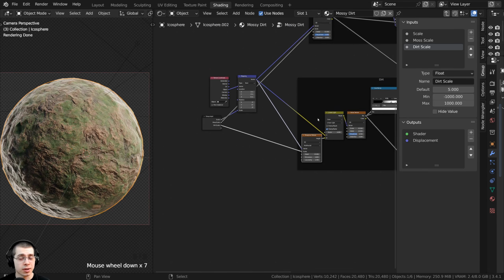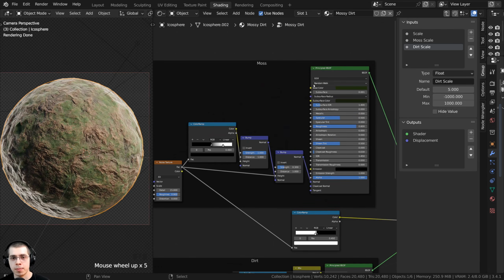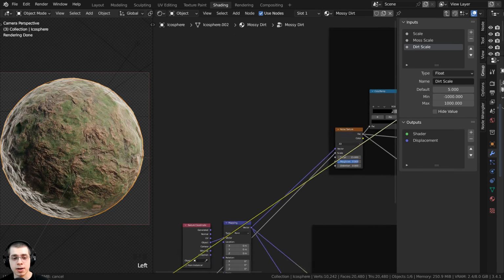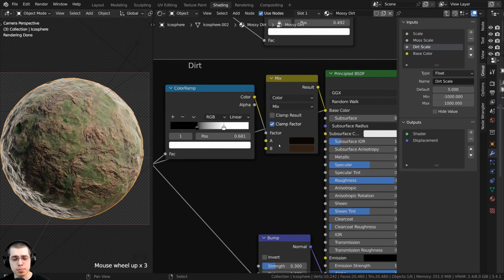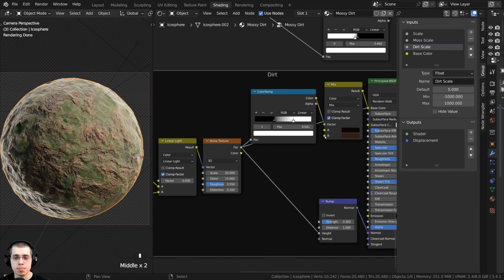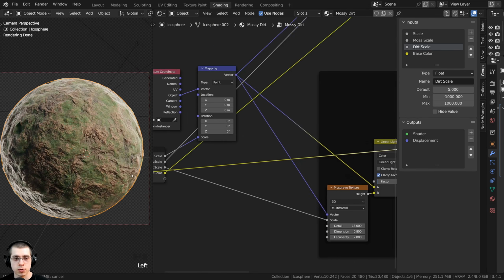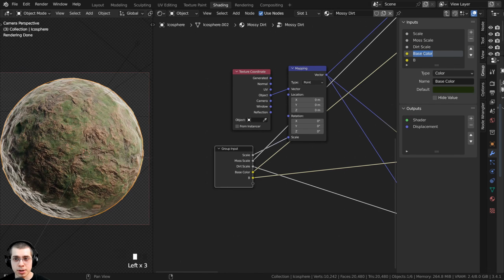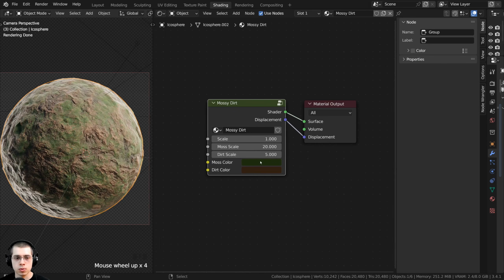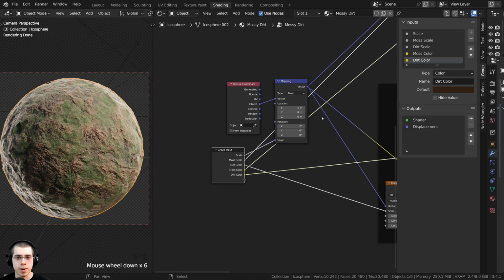Now I also want to add the dirt color and the moss color. So first let's go right up here to the moss, and I'm going to take the base color from the principled shader and I'm going to drag down and put that here. And then I'm also going to go right over here to the dirt, and we could put in both of these values. So you could put in A and B if you want to, but I'm just going to use B because B is lighter and it's easier to see. So I'm just going to be putting in B. So I'm going to click and drag here on B, and I can drag this over and I'm going to stick it here into the group input. And then I can rename these. So this one here, if I double click on this to rename, this one is the moss color, and this one right here, I'm going to rename to dirt color. So if I tab to go out of the node group, we have moss and dirt colors. Let's go back into the node group.